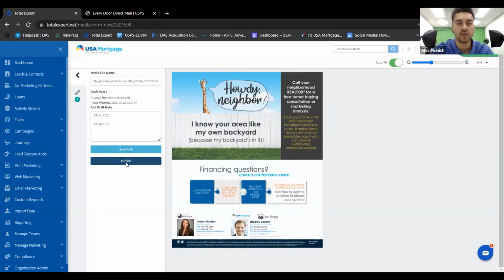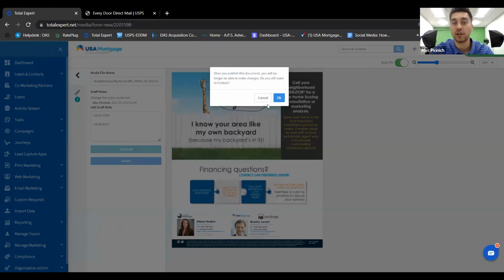So from here, what I'm going to do is select publish. It's going to let you know that you're not going to be able to make changes once you click that button. That doesn't mean changes aren't going to be able to be made to the piece. Typically, after payment is submitted, the order gets kicked to our ticketing system. And then from there, your marketing coordinator goes in and makes all the changes in the draft notes that you have specified. If you don't have changes, we'll still send you a proof as well. We think that added opportunity for you guys to go in, take a look, and make any changes is very important before we send anything to print.